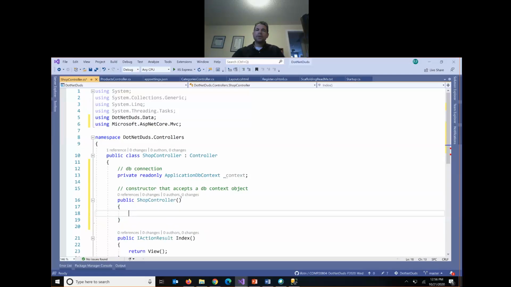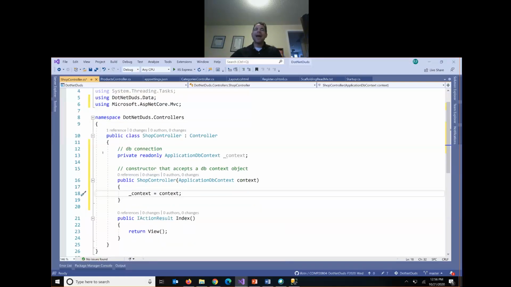So we're going to create a constructor. This is the same code that Visual Studio added to our scaffolded controllers before.